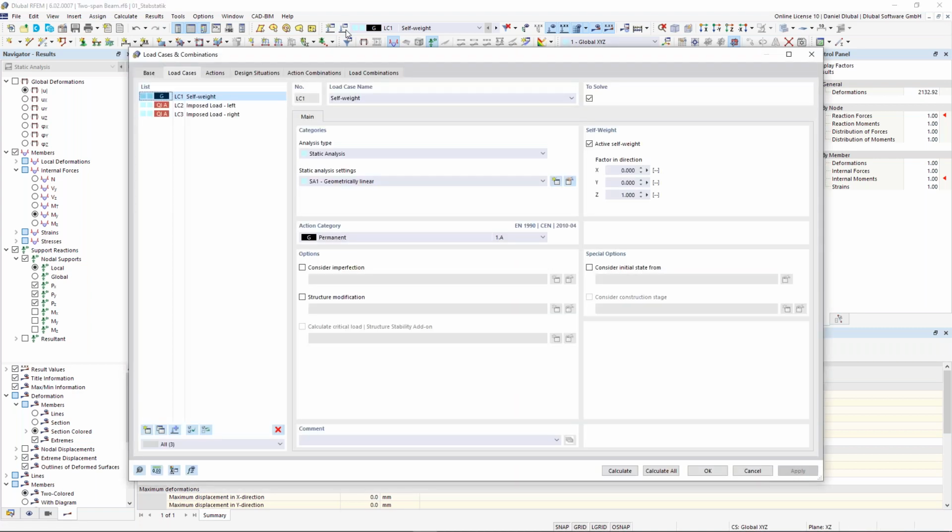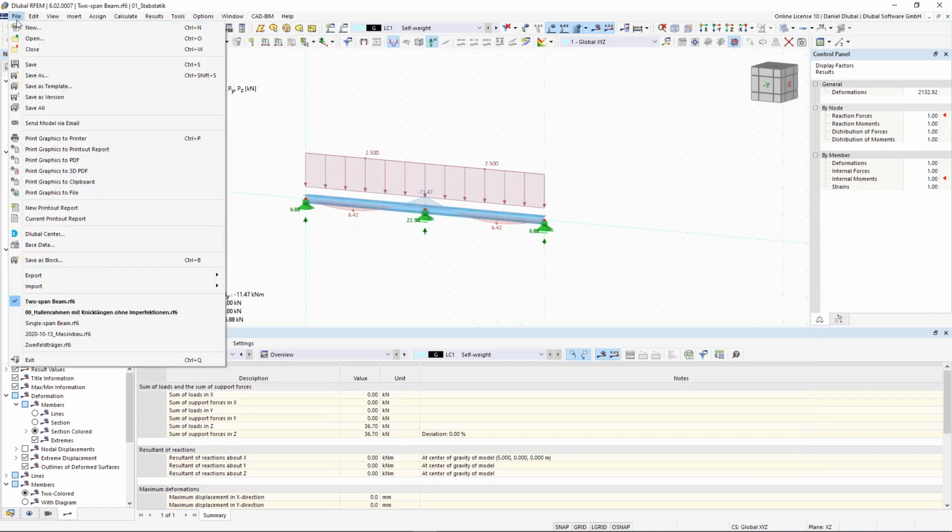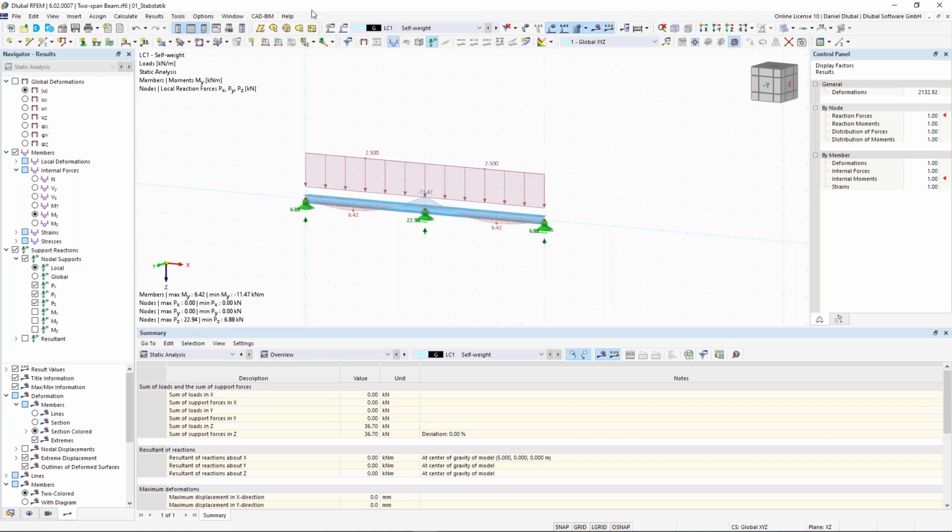I don't think you actually can do that since you don't really need it. But you should know that RFEM has a very wide range of predefined load cases and combinations. So I don't think you would really need to define some certain saved combinations for other projects. Yes, you are completely right. It depends on the project you want to calculate and analyze.